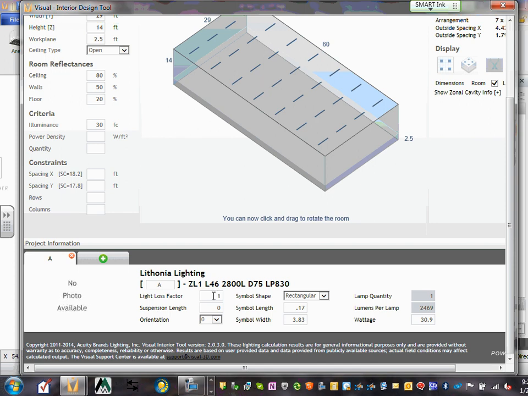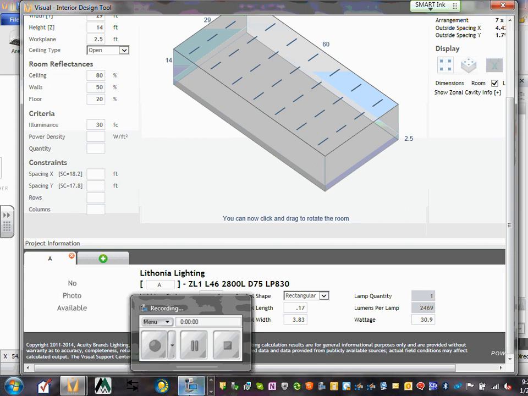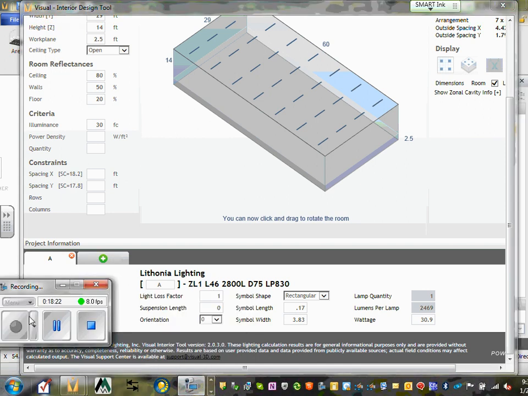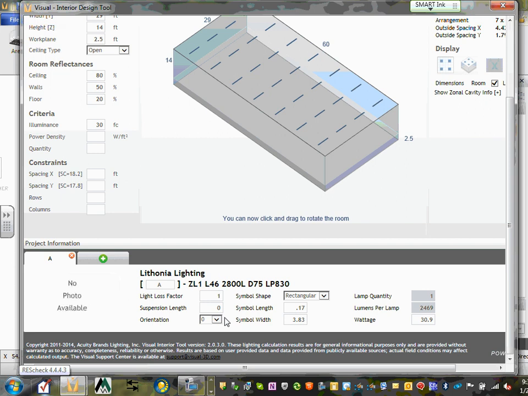The fixture and the rest of the information just show up blank here. Okay, so now everybody's at this point, guys.